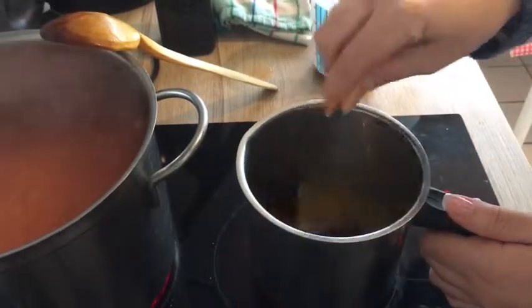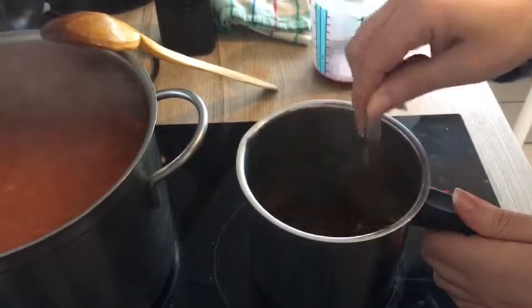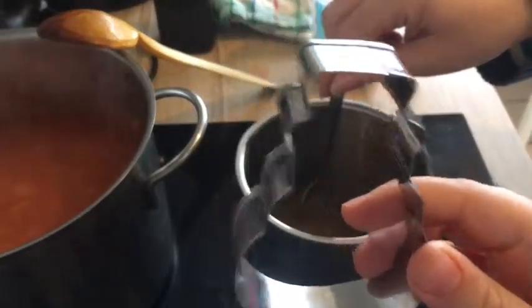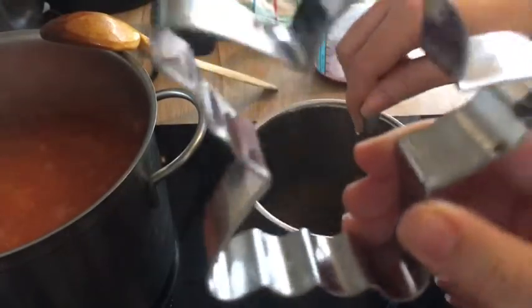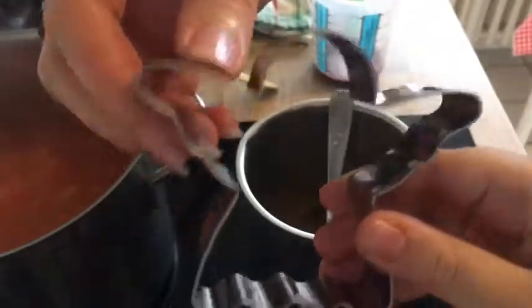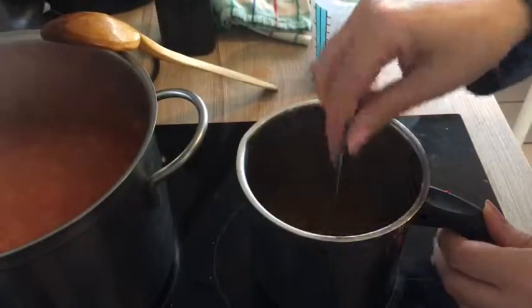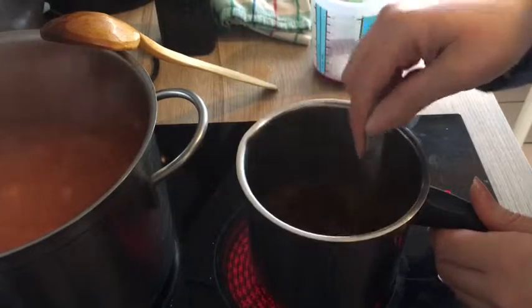Let me get the cookie cutters. And I'll show you guys one more time the cookie cutters. Here. There you go. The snowman. And the angel, or the snow angel, we don't know. It's either an angel or a snow angel or both. A flying one.